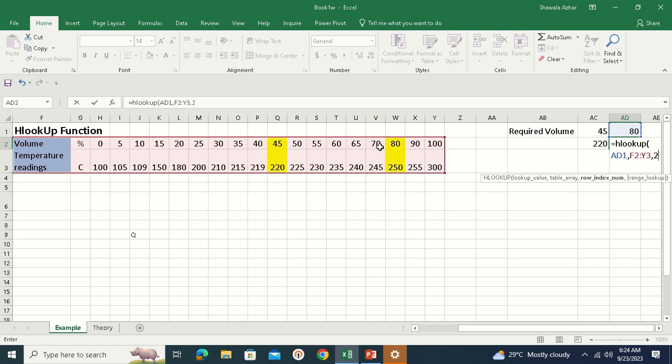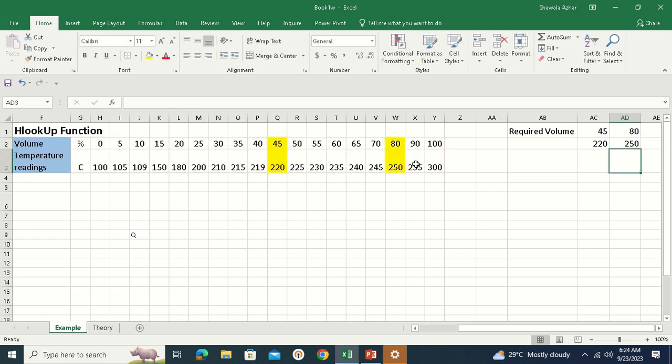This is row number 1 and this is row number 2, and then we want the exact value, so we will write false, and then I enter it. It will return the value of 250. You can see that in the table the value corresponding to 45 is 220 and the value corresponding to 80 is 250, which is the same as what I found using the HLOOKUP function. So this is how we can use the HLOOKUP function.